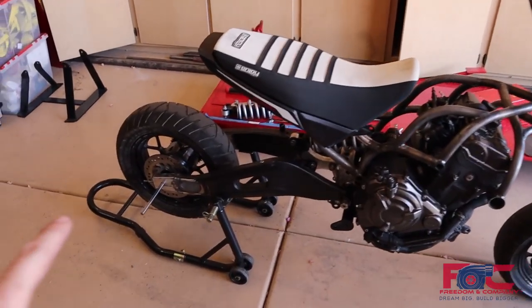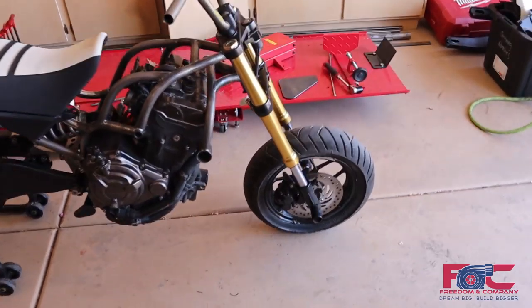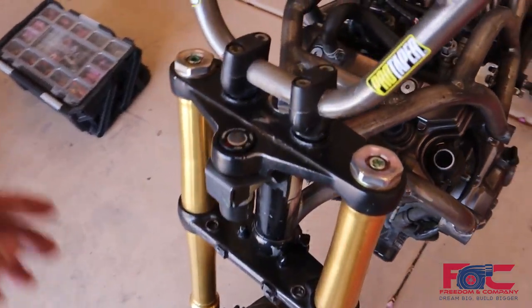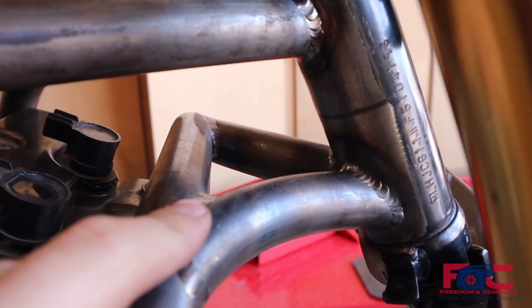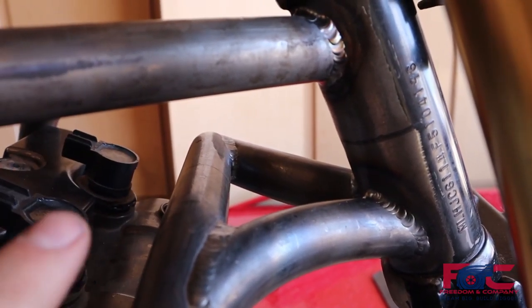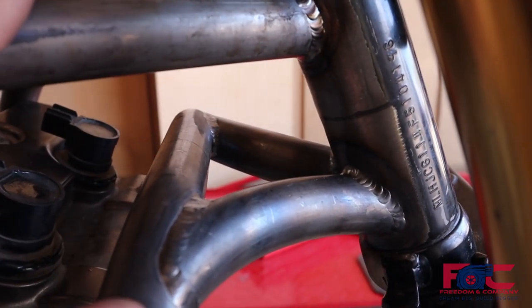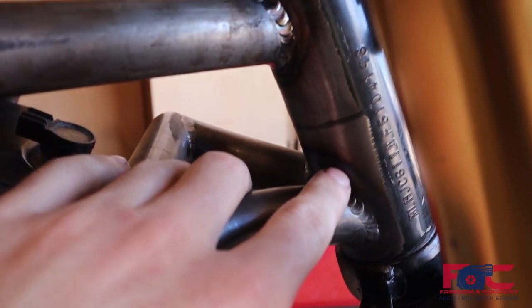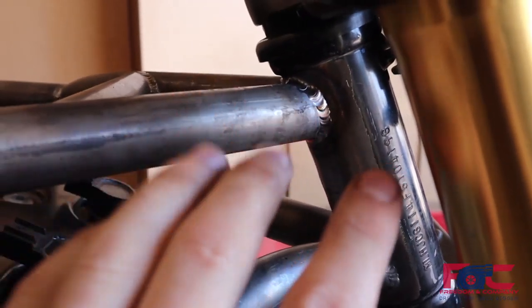We have everything bolted up. We took it around and it actually rolls really well. One thing we still have to do is put the bearings in the neck here — we're just waiting to do that until we get the remainder of our frame welded up. Like we said in our last frame video, it's pretty much 95–99% done, but we have one gusset plate to add right in here to tie this stuff together. We're just waiting on a couple tools to get that done, which means we'll have a little bit more welding to do on the neck, and we don't want to do that with the bearings in it yet. That's the last thing we have to do, and then our suspension will be done.